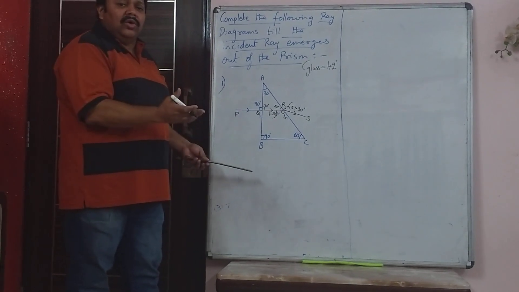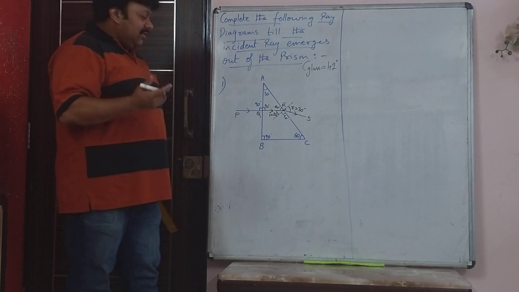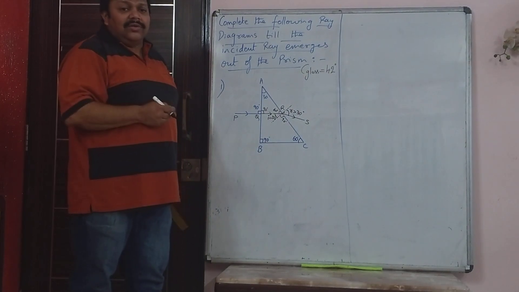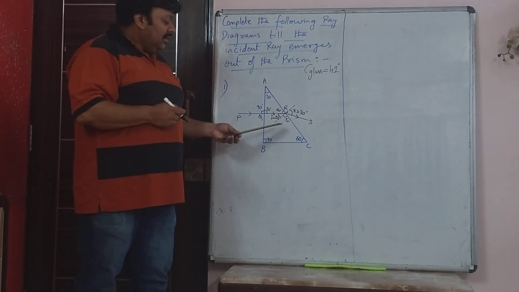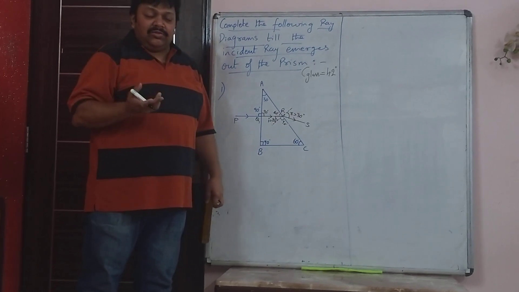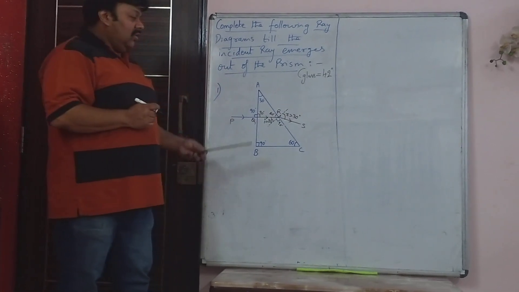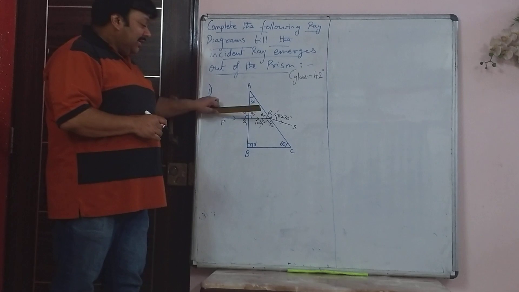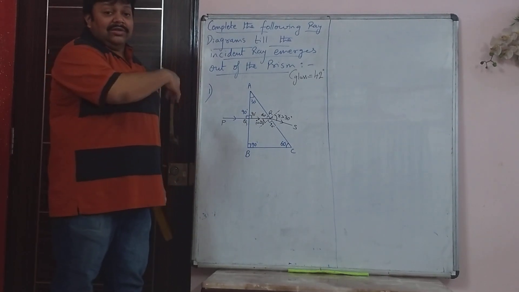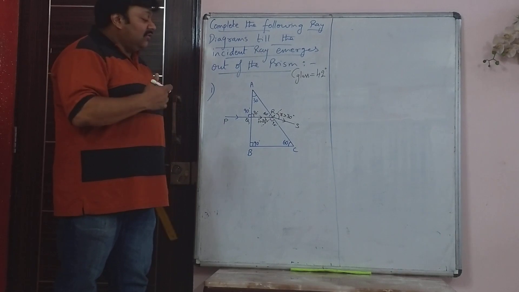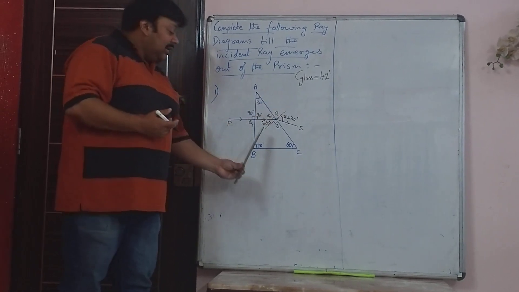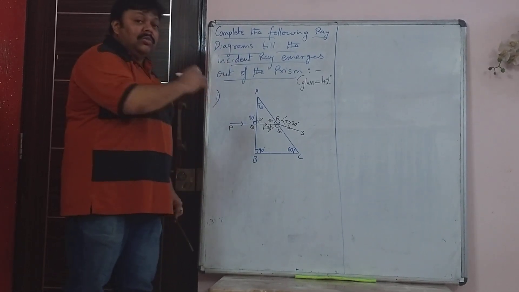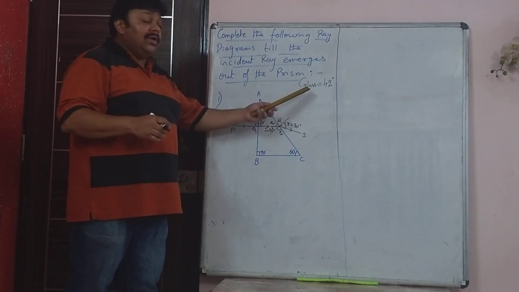This is the full ray diagram: PQ went straight, QR along the normal. At R, the angle of incidence is 30 degrees, which is less than critical angle of glass, so the ray bent away from the normal. Angle of refraction R is greater than 30 degrees. If they ask what phenomenon is exhibited at point R, you will say it is refraction — the ray is bending away from the normal. So here there is no total internal reflection; it is normal refraction. You can't memorize a diagram — you have to relate the angle of incidence to the critical angle of glass.